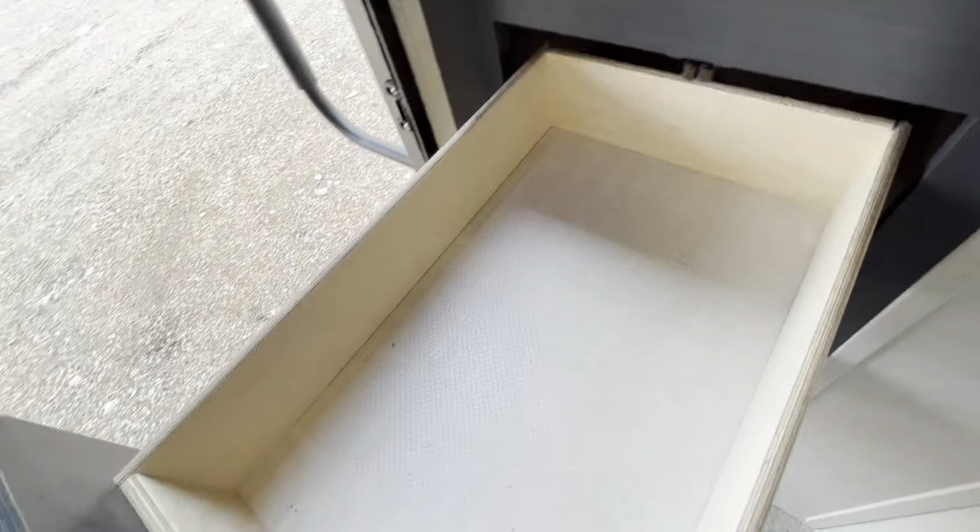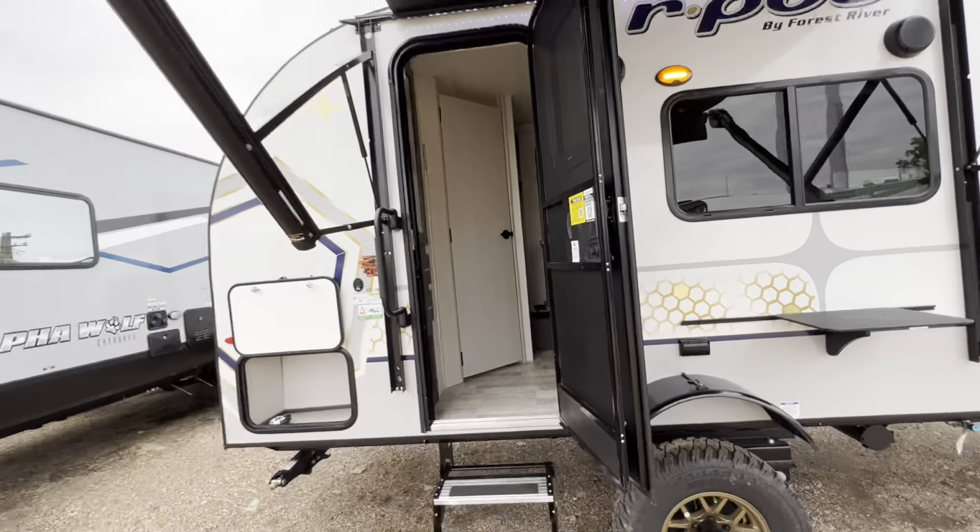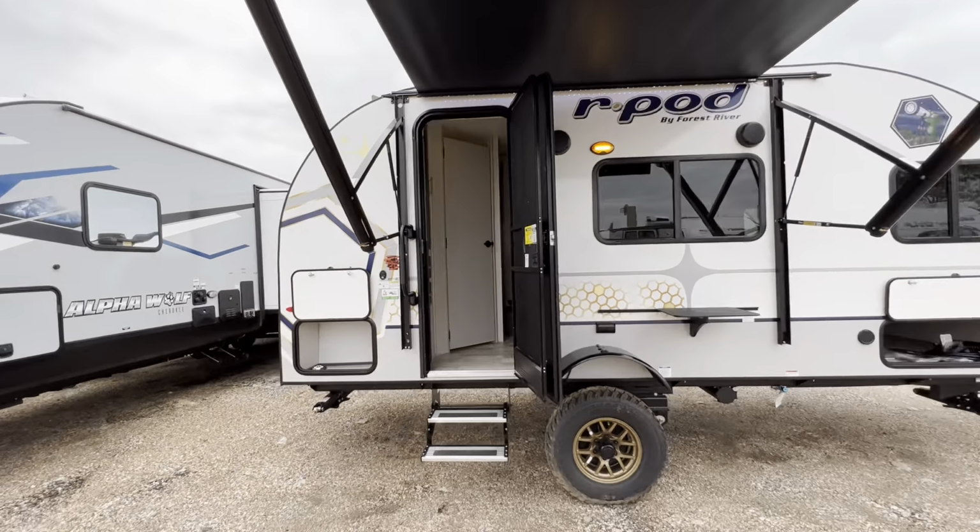So here it is, Lisa. This is the brand new, beautiful 2023 R-Pod 180 we just received. The R-Pod here lately has been really a hard floor plan to find, and I'm glad that we got it with this new package. We have it in stock here in Sealy. We have the best prices and best service around.